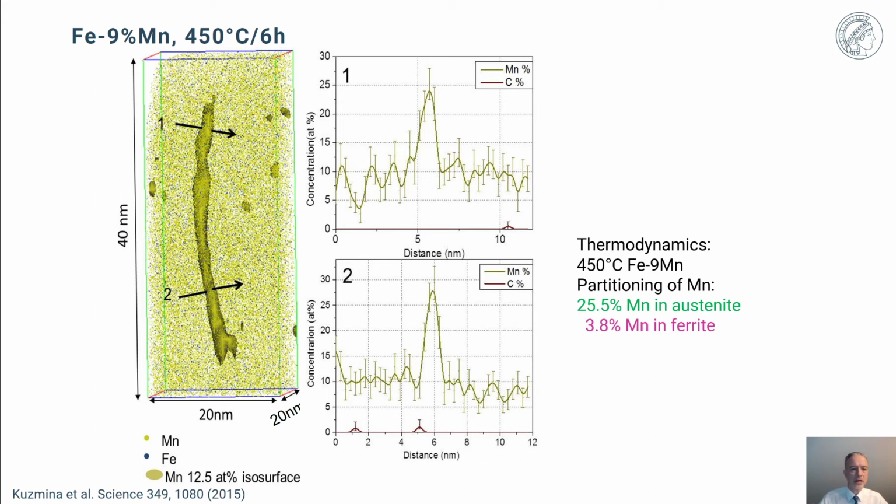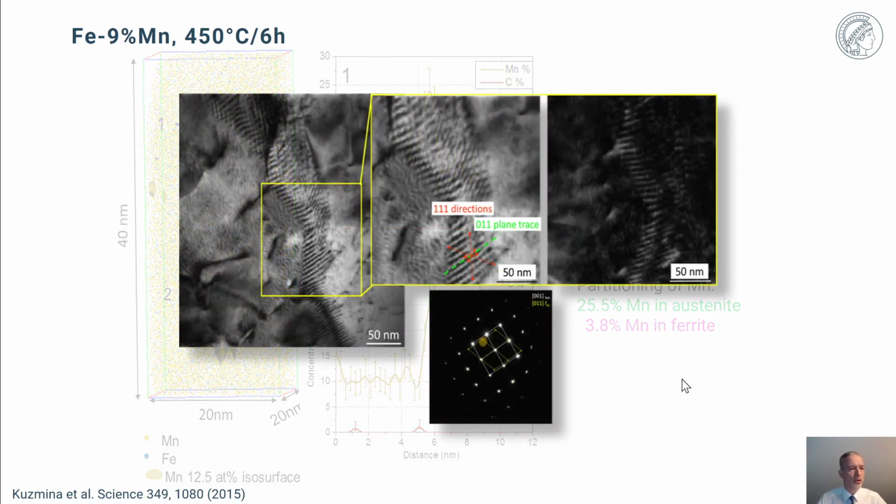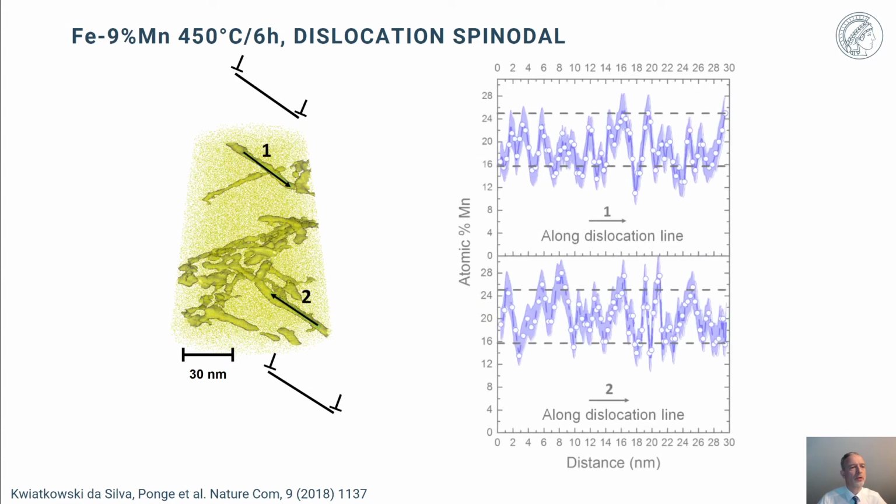And from the chemical analysis, this partitioning ratio that we find here even points at the local manganese enrichment in an austenite when it is adjacent to the ferrite. So we had the suspicion that there might be a local transformation inside of the dislocation core, which my colleagues Rita Kuzmina and Steffi Sandlöbes could then indeed reveal by electron microscopy measurements, where you show local transformations in these dislocation cores. That means we have a phase transformation only at the decorated portions of certain dislocations.